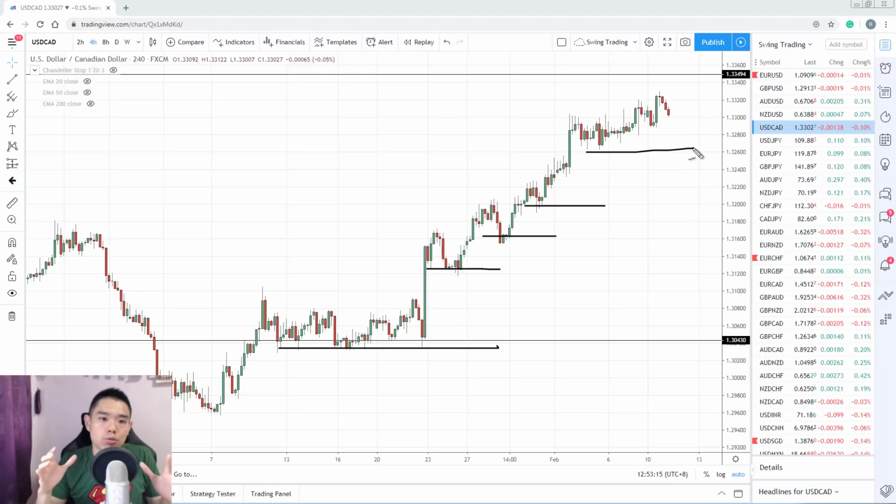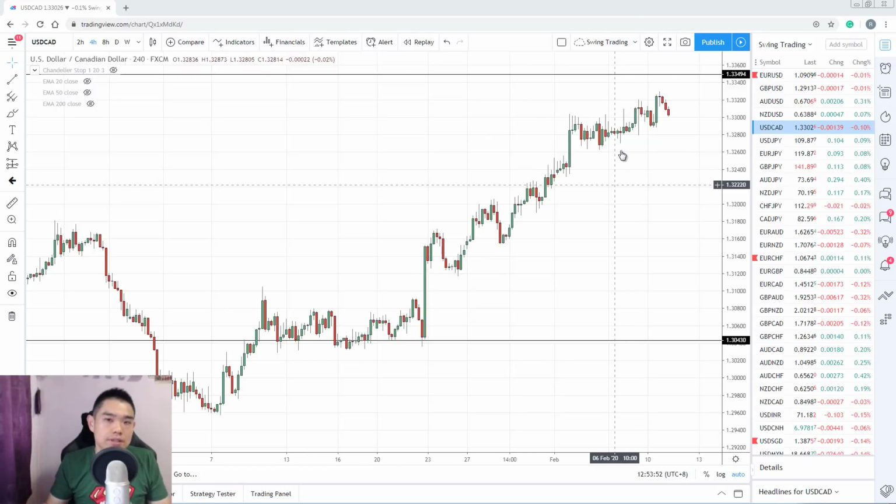And I'm not looking to short just because there's a lower high or lower low. It's because I noticed that this market has come into this key area of resistance, an area where potential selling pressure could step in. And the break of structure sort of confirmed my so-called hypothesis. Of course that's not the end. You still have your entries, your trade management, your targets, risk management, and so on and so forth.